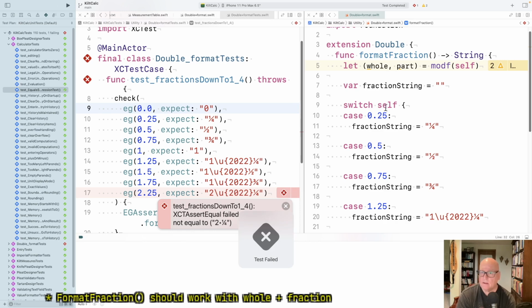Okay, and I'm going to switch on part. Well, this does get messy.